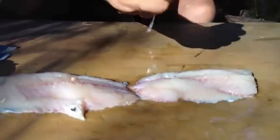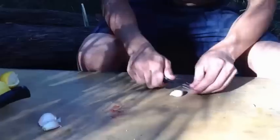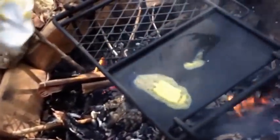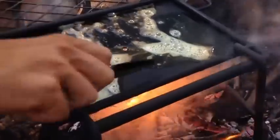We're just smothering this tilapia with 2 damn lemons. Oh yeah. I can't do this. Straight over the hole. Oh no. Just sinks down. Why do people put holes in pans? Why? Wow. Just put the whole thing on.